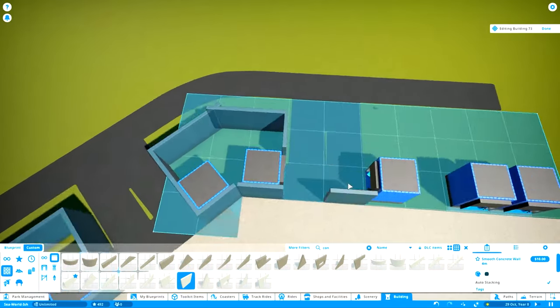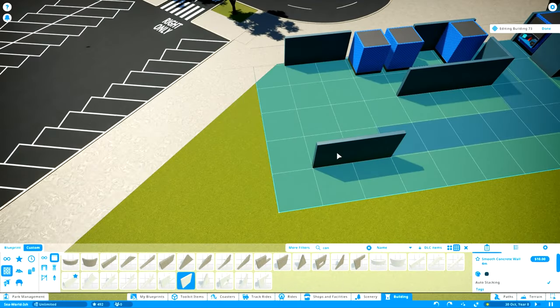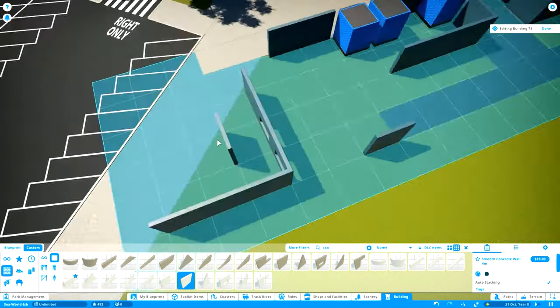When building an entrance, I place information booths next to the turnstiles, where guests are able to buy tickets and priority passes.